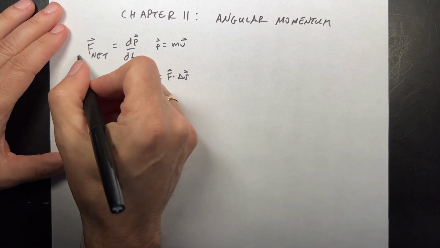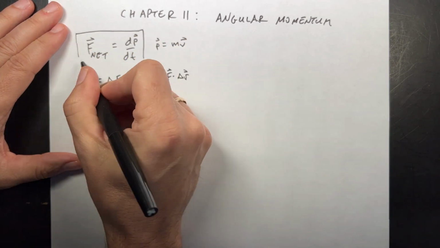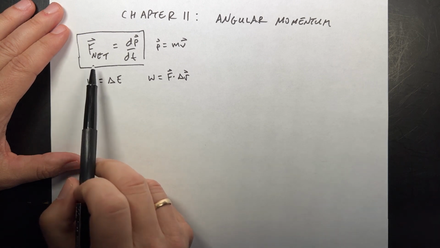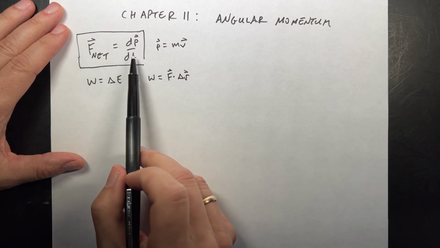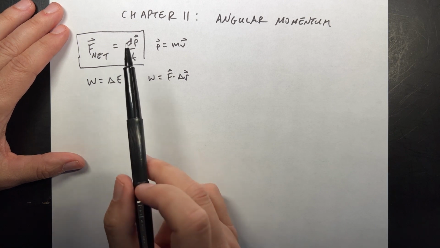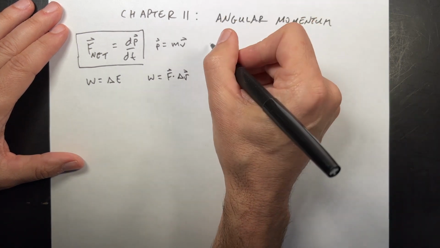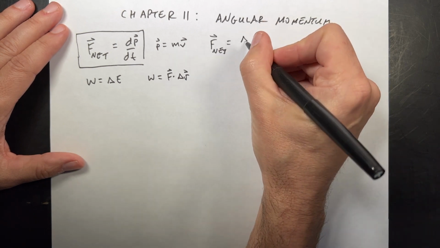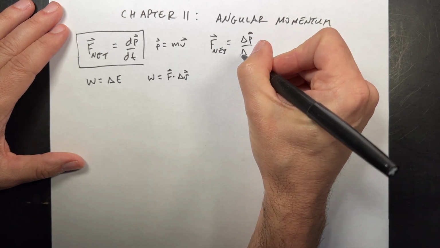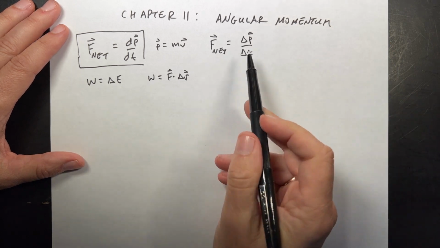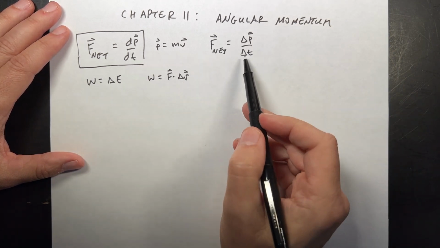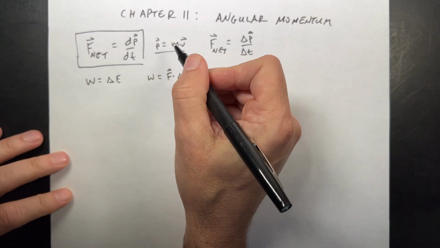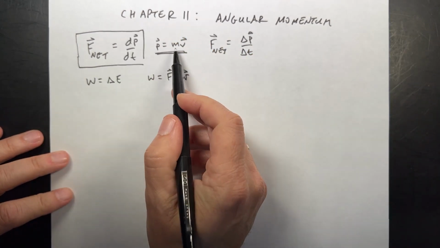The first is right here, the momentum principle. This says that the net force on an object is the derivative of momentum with respect to time, or the rate of change in momentum. A lot of times we will write this as F net as a finite change, delta p over delta t, and then we'll do some cool stuff with that. But if you let delta t go to 0, you get a derivative. Either way is fine. And then momentum, if it's going slow, is mass times velocity.